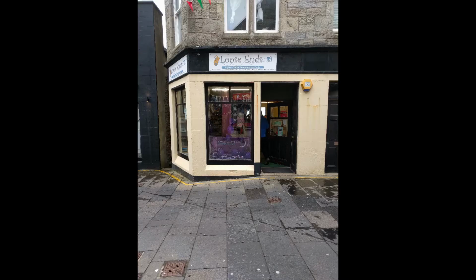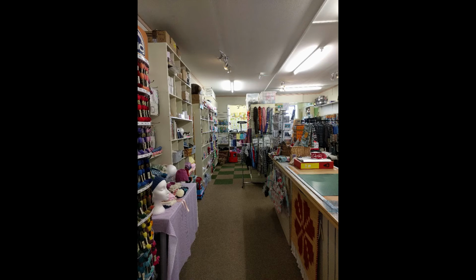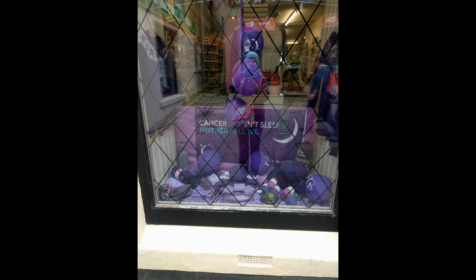Okay, so Jameson was the first place that we went. There were, like I said, quite a few knit shops in the town. There was another Jameson's spot. There was this really cute little place that I stopped at. I'm drawing a blank on the name right now. But I took a picture of the display for their window because I thought it was really beautiful. It was a cancer awareness display. Everything was purple that was in the window, so I took a picture of that.